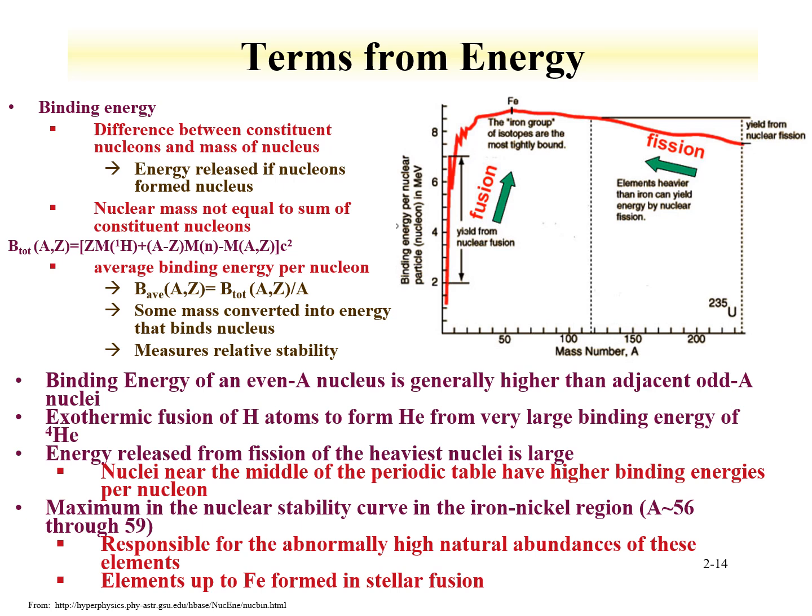So we can calculate a total binding energy equal to the mass of the protons plus the mass of the neutrons minus the mass of the nucleus, and then multiply it by c squared to get energy. Then I divide that by the total number of nucleons in the nucleus, and I get an average binding energy, or a binding energy per nucleon. So it describes how some of this mass is converted into energy that keeps the nucleus stable. One of the trends observed is that the binding energy of an even A nucleus is generally higher than the adjacent odd A nuclei. If we think about this, even nuclei dominate, and they tend to have the most stable configurations.